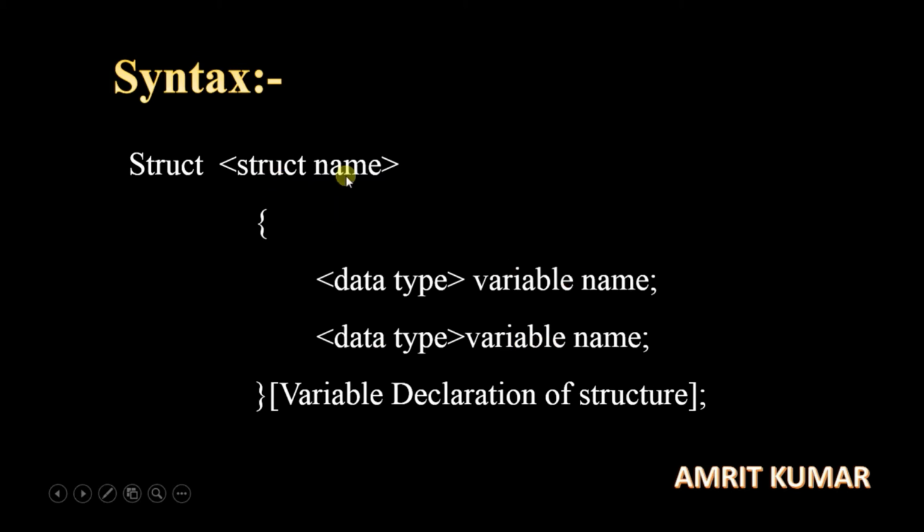The reason you create a structure is very important: you are defining your own data type. Because you are defining your own data type, I can give our own data type here and the variable name, and a data type here and the variable name. Then close this with closing curly braces, and then you see the variable declaration of the structure. I can declare a variable that is of the structure type. Then a semicolon is needed.